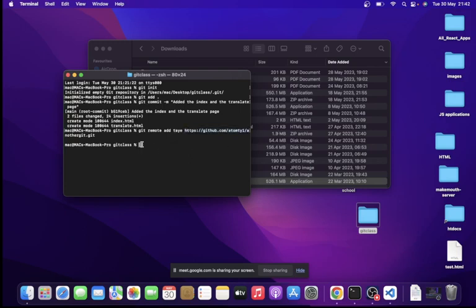So I'll say git push Taye. Remember, Taye points to this URL. Then main. What this main is going to do is I'm saying that on my local machine, take the main branch and push it to the main branch that is online. Since I already have a main branch offline, take whatever is there and push it to the main branch that we have online. So it will push it.